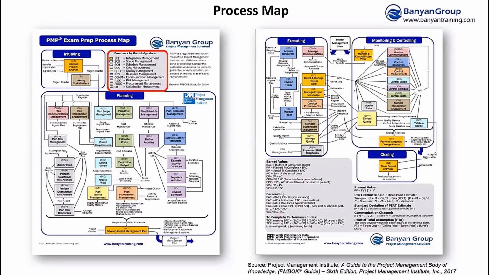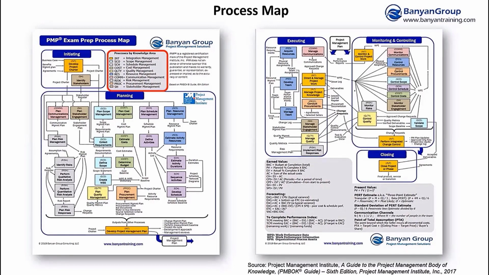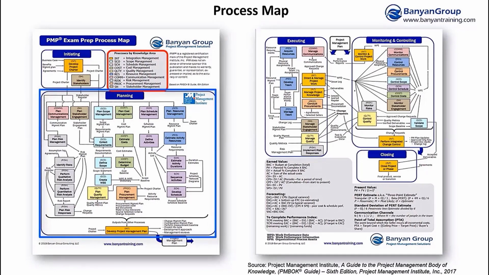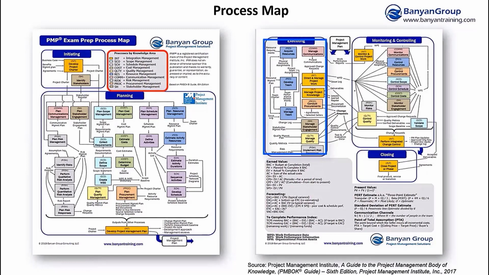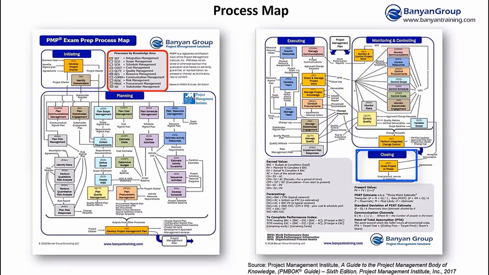Now, if you'll notice, what you're looking at is what we call our PMP Exam Prep process map. This is organized by process group, so you can see the larger process groups on the left side. You see at the top left corner, initiate, then you can see the 24 planning processes below that. Then, of course, you look on the right side, you'll see the executing processes, all 10 processes there. You look on the right side, and you'll see the monitoring and control processes are listed there, which there are 12. And then if you go down below, you will see the one closing process. Add those together, and you come up with 49 processes.